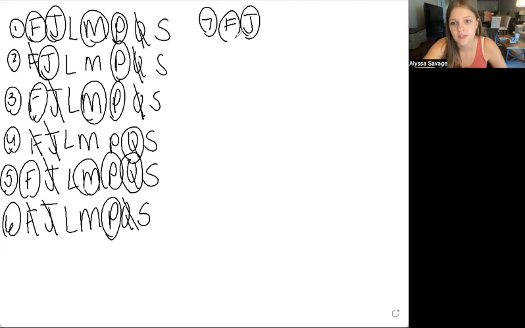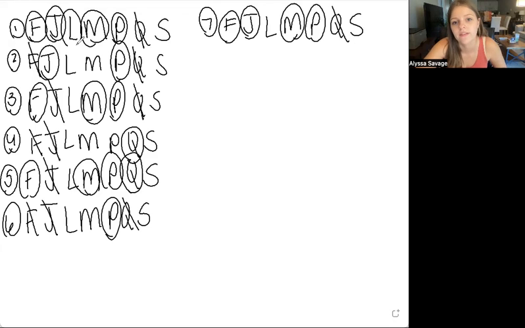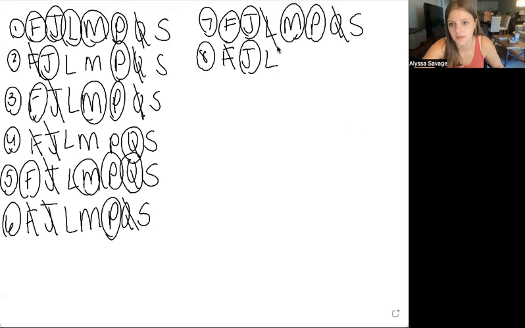But if I was doing this in like a timed setting, I don't think I would really make a copy because nothing really changes between the 2. So I'm going to have one where L is in, one where L is out. And as you can see, whether I circle or slash S, it doesn't matter because I've reached the minimum of including J. So I'm going to do the same for number 2. Oops, I meant to just do this.